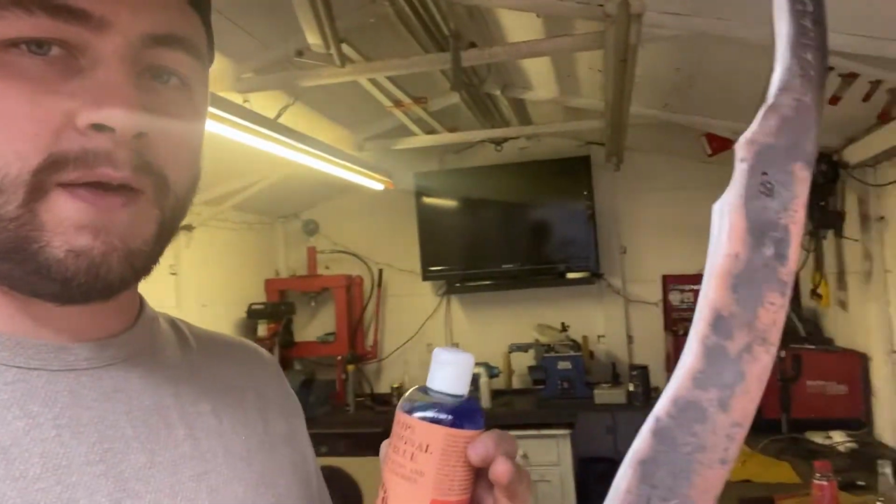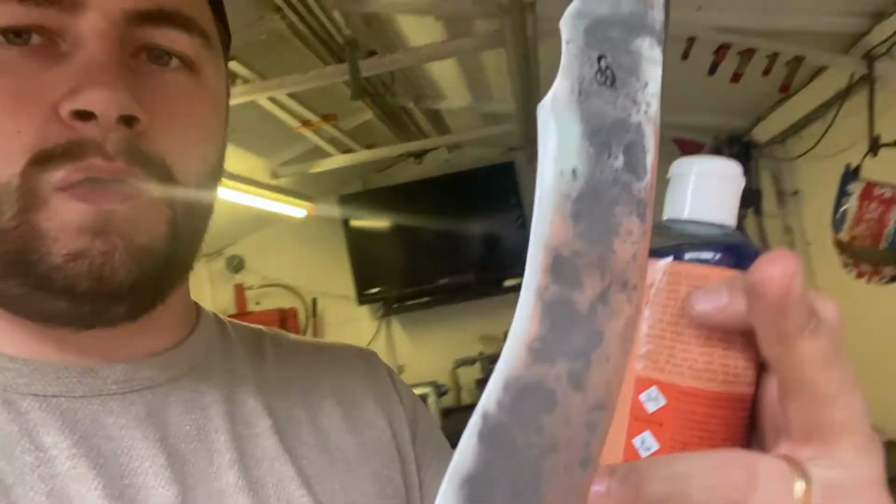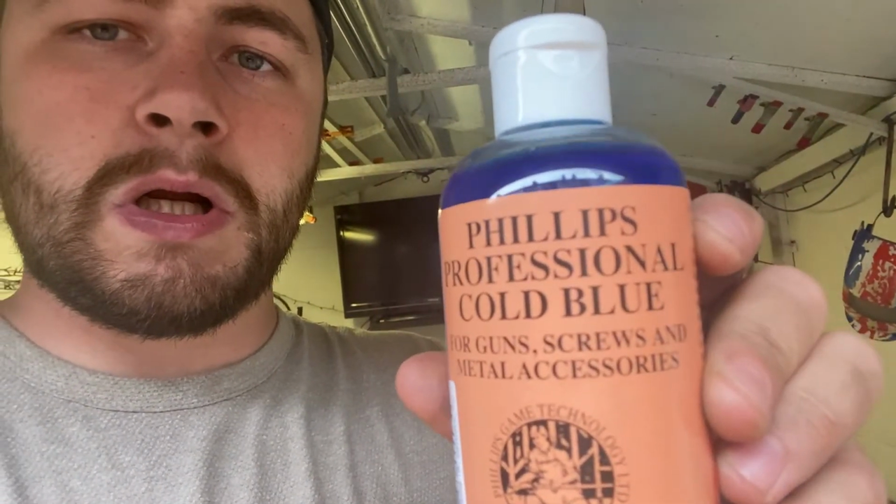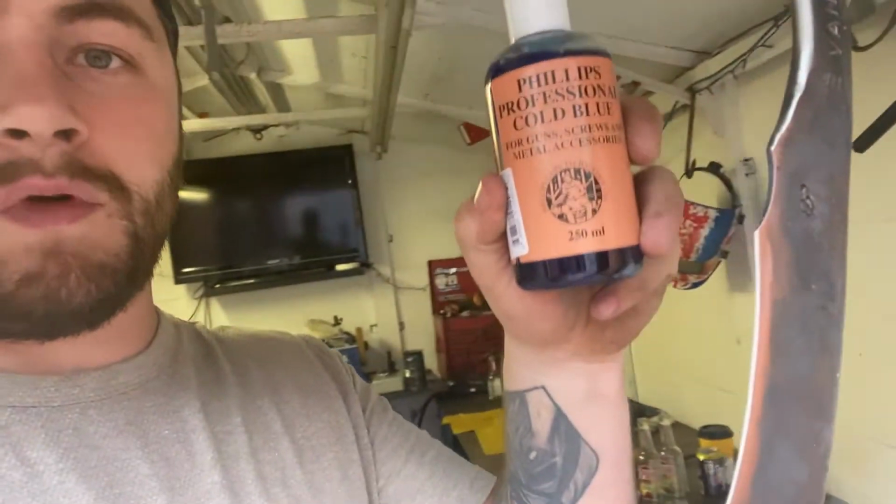Okay guys, right, so update on the blade. What Brad's going to do now is change the colour of the blade, and he's going to use this stuff here. Cold blue. It's like an acid that reacts with metal and turns it black. Takes about 20 minutes or so, maybe a little bit longer. He's going to spray that on, we're going to watch him spray it on and see it react, and it's going to change the colour of the blade, make it look really cool.